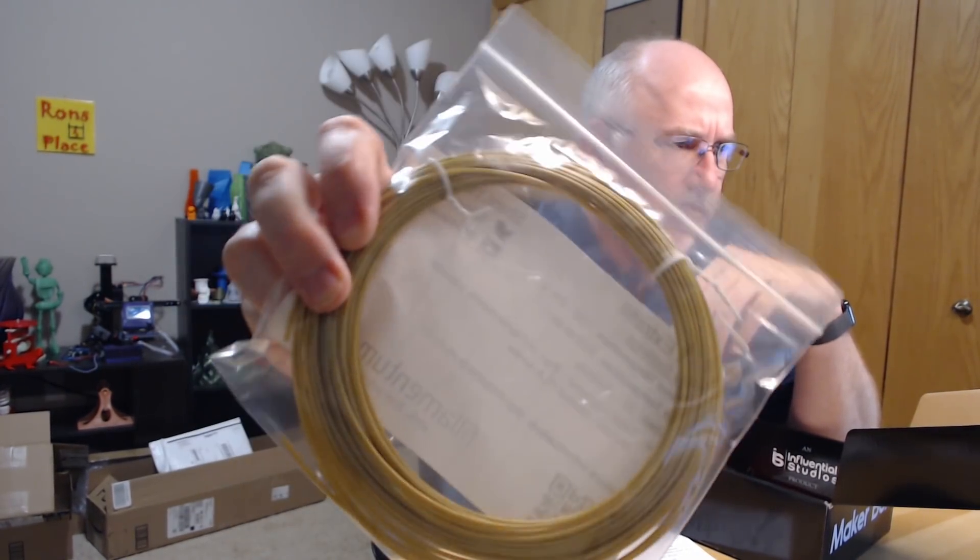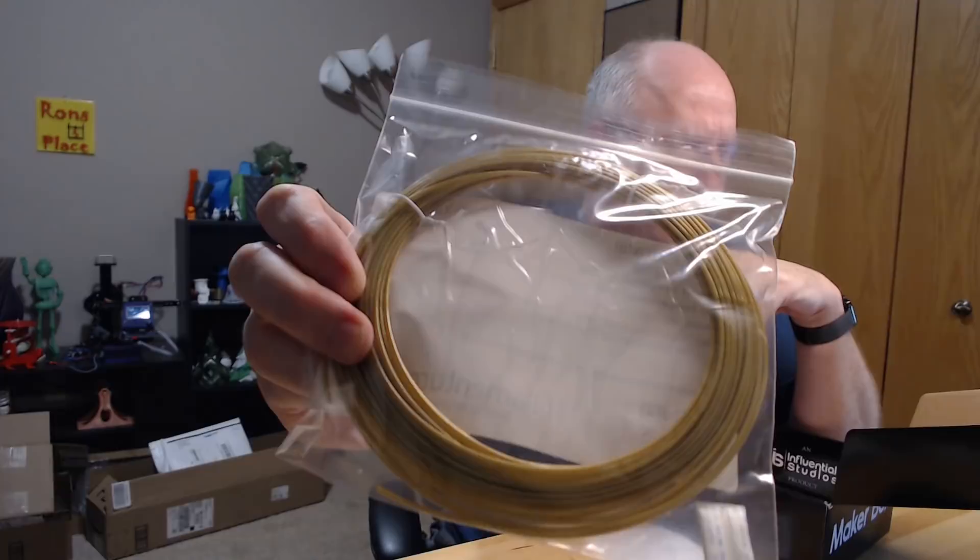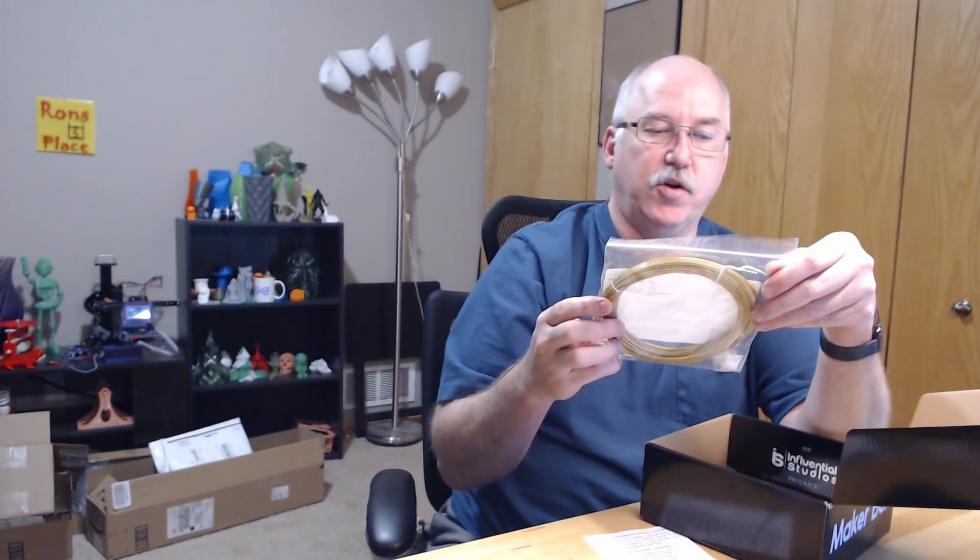Got to figure out a good thing to print with all this filament. From Filamentum we get PLA Extra Fill in gold — it's a really cool glittery one. I know someone who would like that — it's all glittery. Temperatures are 190 to 210, bed room temp to 60. Gold is part of Filamentum's popular metallic colored PLA series.